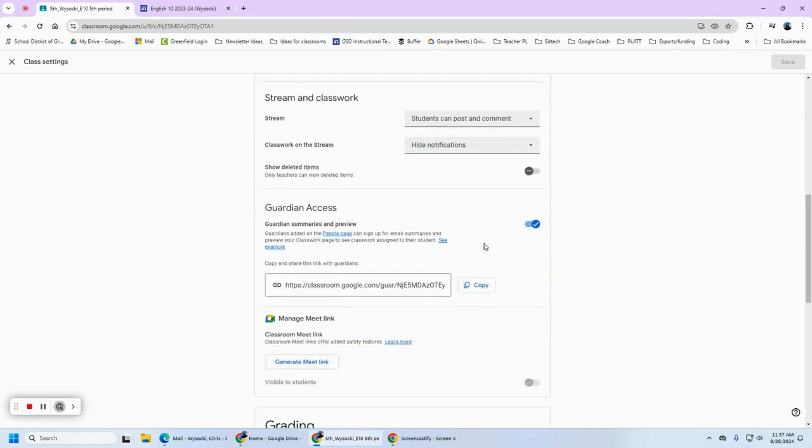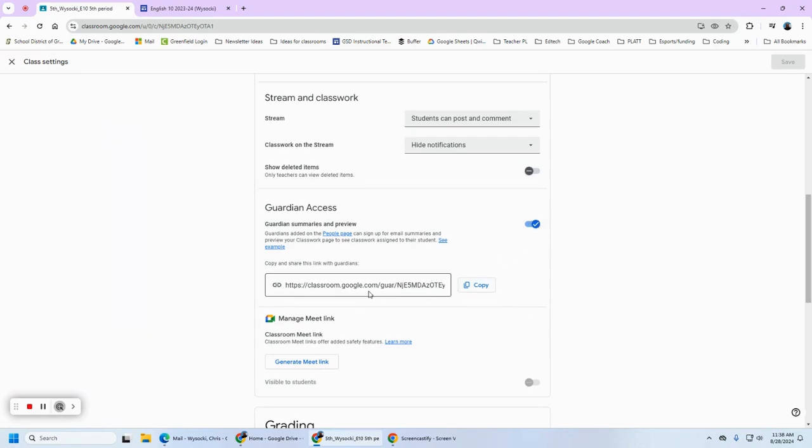You also want to make sure your Guardian access is turned on. Guardians have more insight this year as of July than they have previously. Guardians can choose to get emails daily or weekly, and they get an overview of what is going on in Classroom. They cannot see inside Classroom, and they definitely cannot see the grades assigned if you post anything in Classroom in terms of grades. What they will get, though, are missing assignments, upcoming assignments. They can see announcements, and they can see some of the attachments. So they're getting more information. You want to make sure that they have access to that, and so you want to make sure that's on.